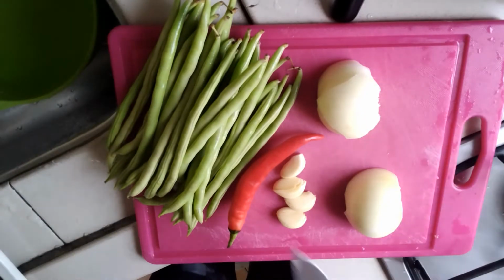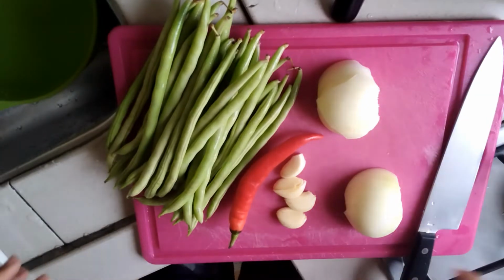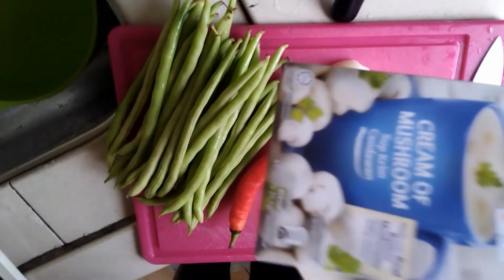So I have onion, garlic, chili and green bean, and also cream of mushroom.